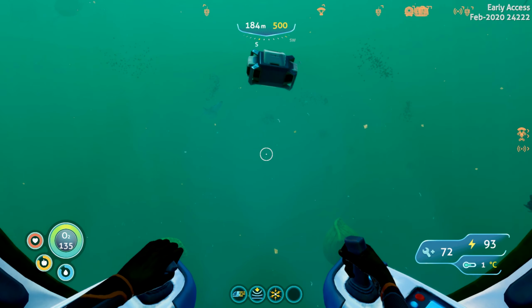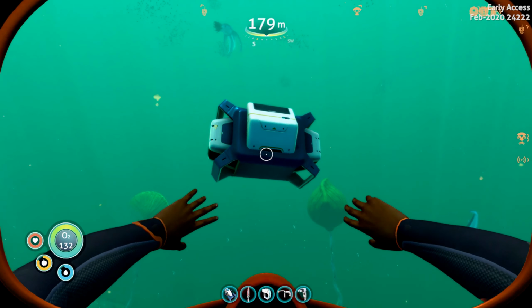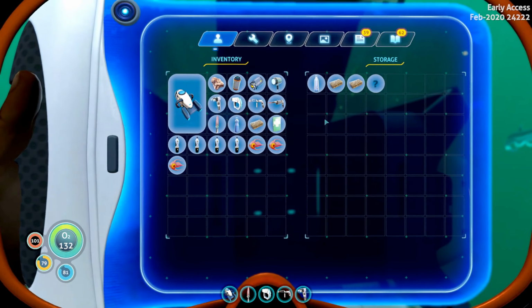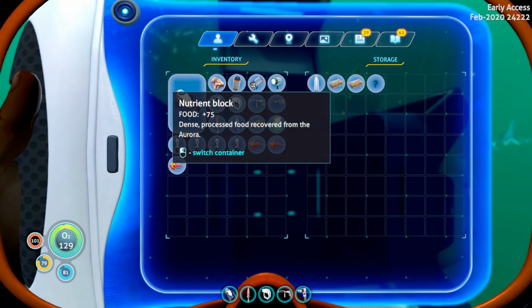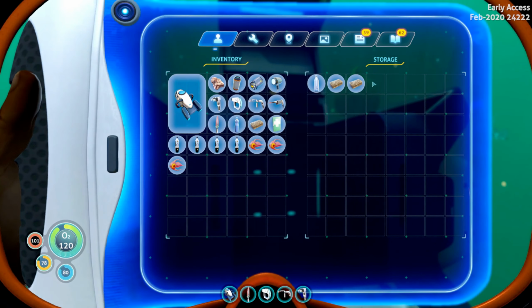Yeah, such a wonderful idea. Okay, so let's do this. So what did you send me? A crappy water, two nutrient blocks, data chip. Sea truck depth upgrade MK2? I already have that. Ugh.